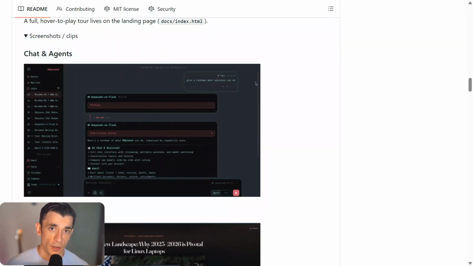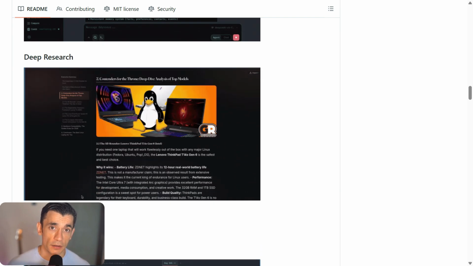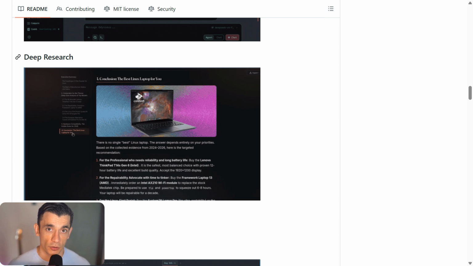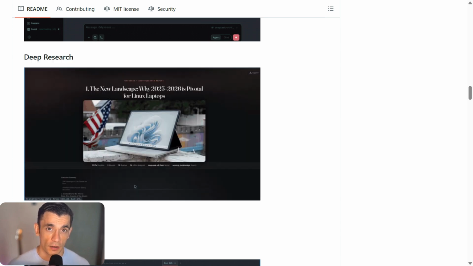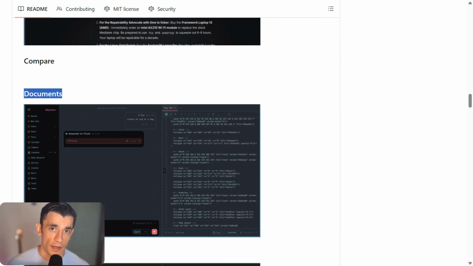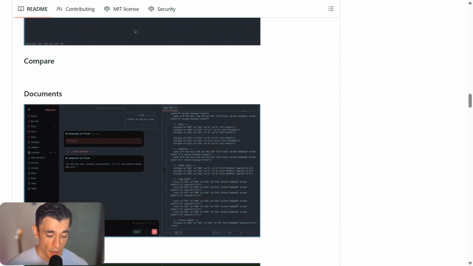Now, the UI is not pretty. I want to be straight with you about that. It is a bit messy, there are pop-ups all over the place, and it has a retro feel that takes some getting used to. But it works. The agent runs, the research comes back fast, the scheduler fires on time, the foundation is solid, and because this is open source, it is going to improve quickly as the community builds on top of it.